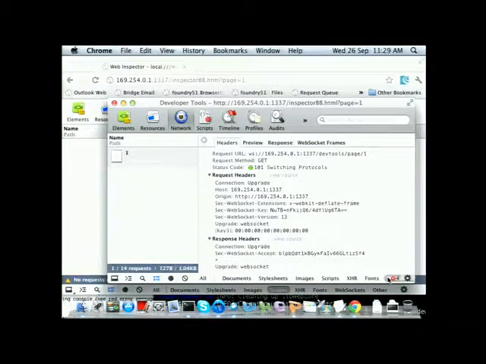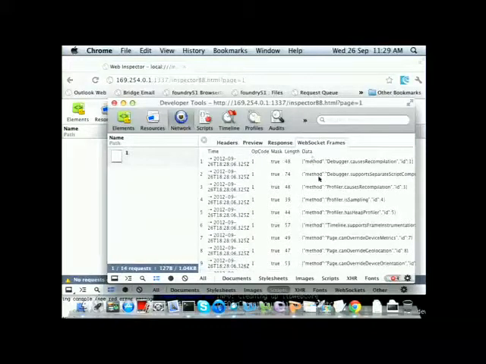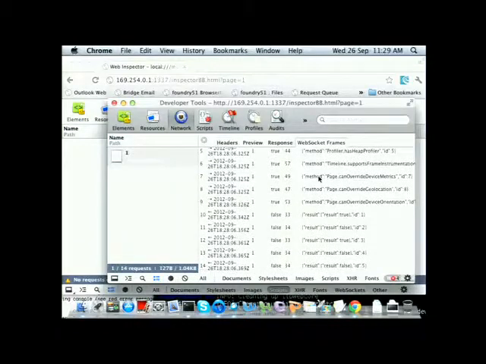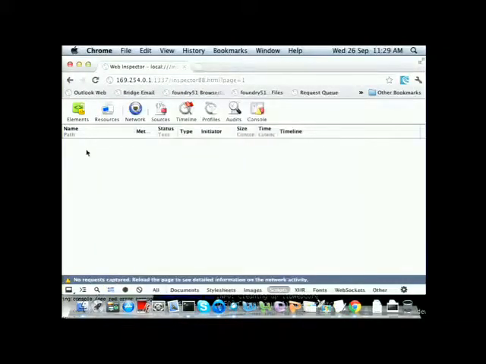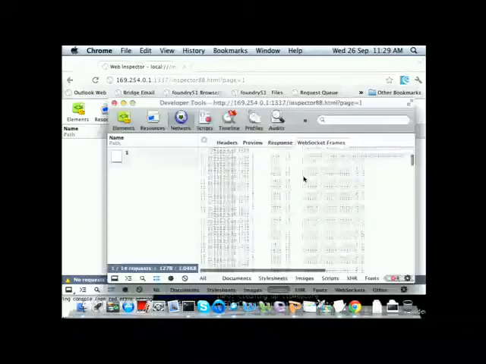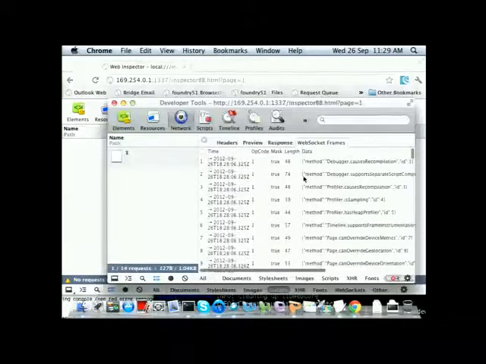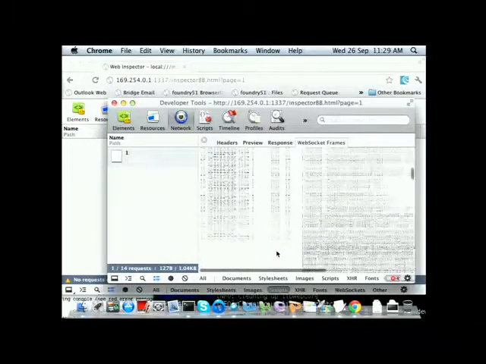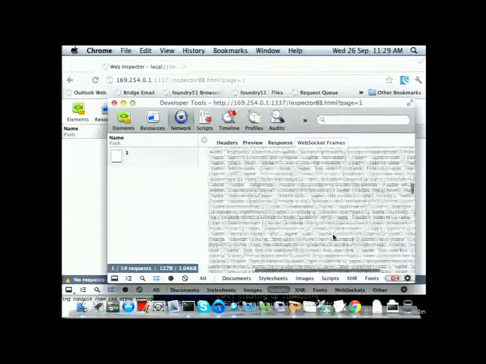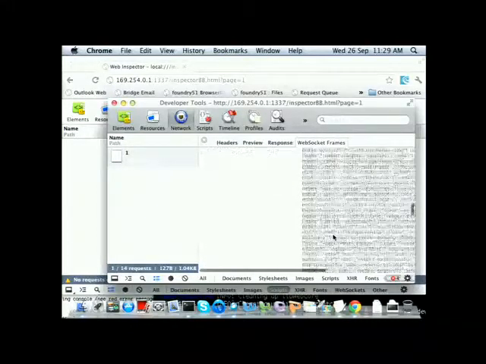So this is a WebSocket request, and this is the WebSocket traffic. All of the WebSocket frames that are being sent to and from Web Inspector between the device and the remote Web Inspector that we have, which is this guy right here. So this is how Web Inspector does everything in real time, because it's done over sockets. The WebSockets are really lightning fast. So it gives you all of this useful information of all the different messages being sent back and forth. Really large messages sometimes. Request and response.